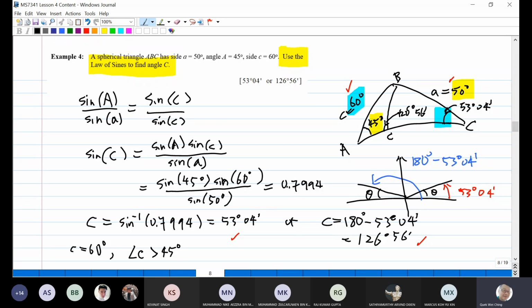Okay, let's go back and see how everybody is doing now. Okay, I think there are still 3 more missing here. So what I showed you is the sine law, right? Let's see if one of you can copy this one.